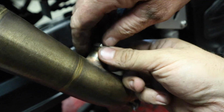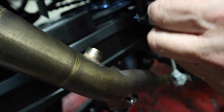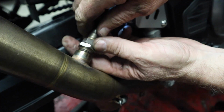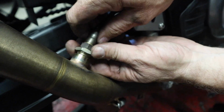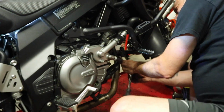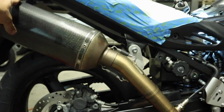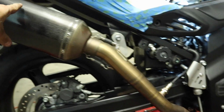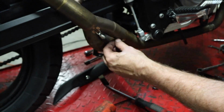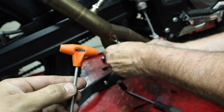So the one thing you're gonna have to do, there is this bung here that slides down into place, and then that'll thread down in with your O2 sensor. I think we should eliminate that, but maybe a later date. Yeah, not today. So with everything fit up, obviously we've got to tighten down the clamp on the front, clamp on the rear cylinder, and then get these couple of bolts back in on the silencer, and then this bolt back in down here. So here where we're connected on the pipe, you do have a spring that goes on there. Obviously on a Suzuki, you should use your KTM spring puller.